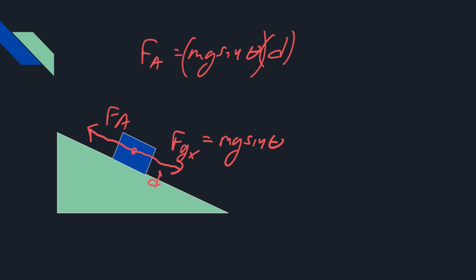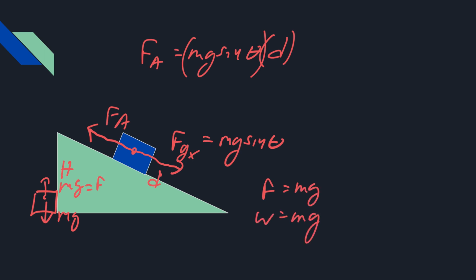Interesting enough, if there is no friction in this problem, you could also treat this like imagine you have an object here and you're going to push it to the same height. Well, in this case, you'd have to lift with an mg value going up, right? Mg is down, your force would have to be mg. So your force to get it up the ramp would be mg. Your work would be mg parallel. This time you would care about the height because that's parallel to your push when you're just lifting it up the ramp. I guess that'd be more like a pull, right? In that case, you'd be mgh.